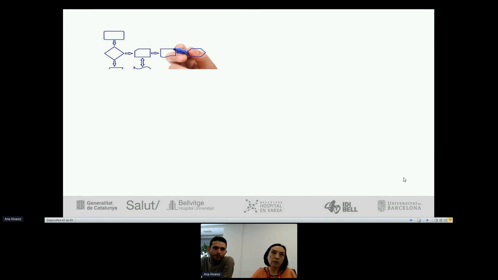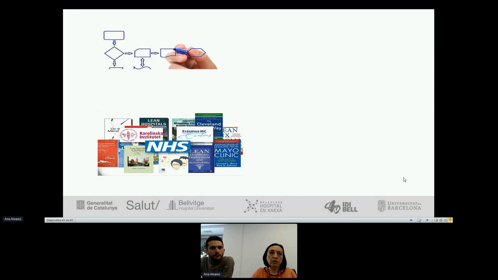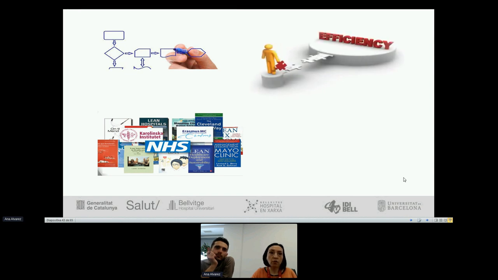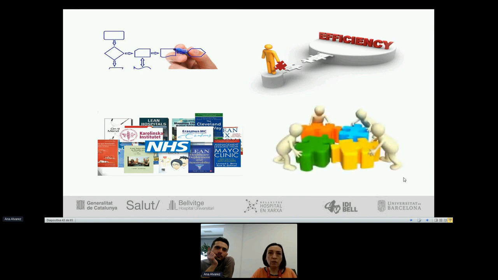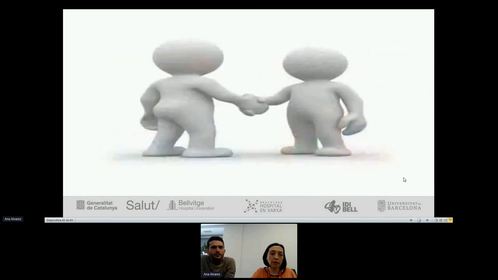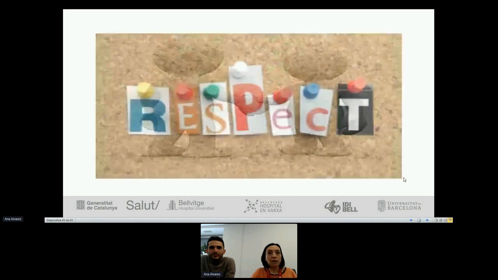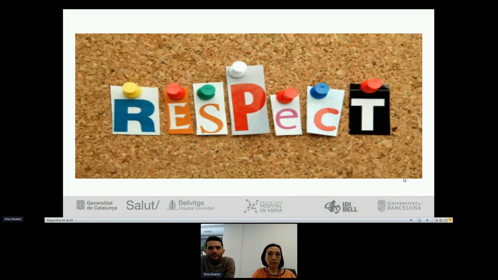We decided that we wanted to manage by processes. We did research and found out that the lean methodology was proved to work in the sanitary area, so in healthcare. So we were focused on efficiency as lean does, and we wanted to share and collaborate with everybody and arrive at agreements so that people can work better and better together. It's a difficult thing to do sometimes. And first of all, and above all, we wanted to be respectful with patients, but also with professionals that had been really badly treated in the last years.